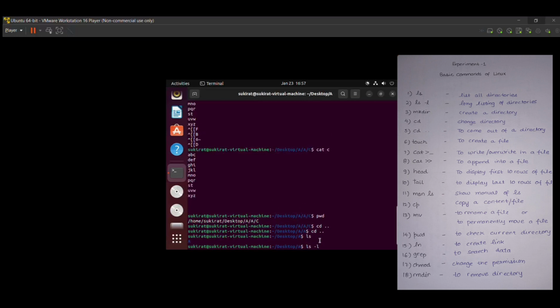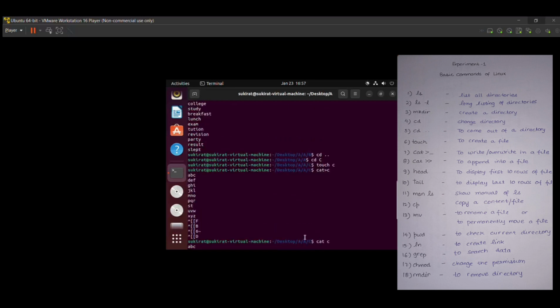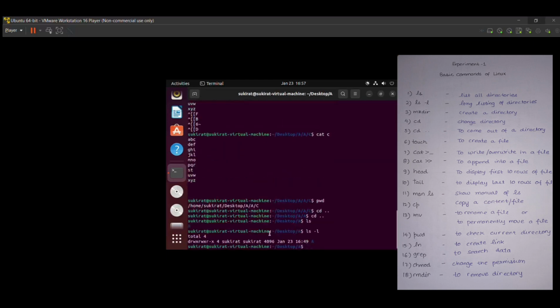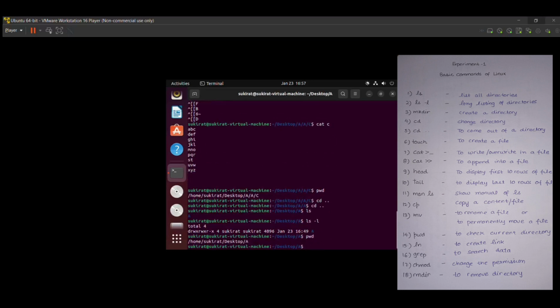And then we have two very important topics of copying and moving. There are two things, one is to copy and another one is to move. Move could either rename the file or move the file. Now if I want to check in which directory I am, it's going to show me the desktop. Now if I want to move the file, okay, let's see copy first.